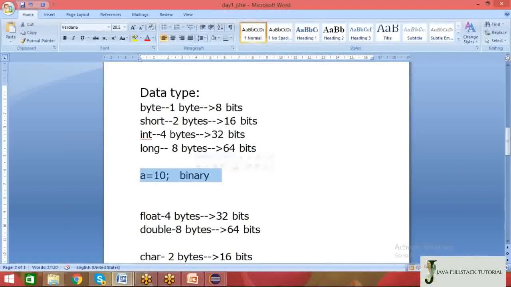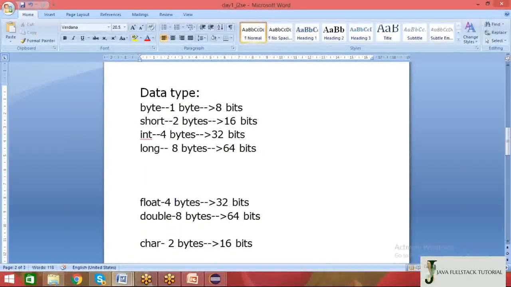Frequently we use these 4. If small numbers are there, you can go for byte, and if a medium number range, say 1 to some 52,000, is there, you can go for the int data type. And long is for when you want to store a number like 1,20,000. According to the number range you can go for these four kinds of data types, which support integer data.